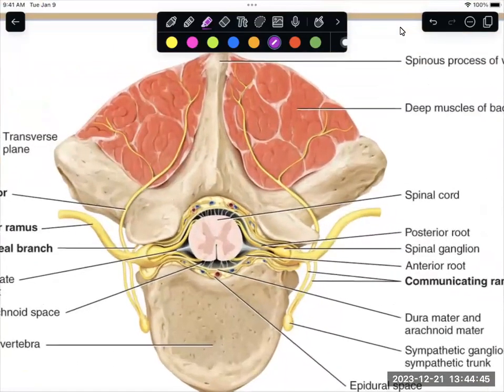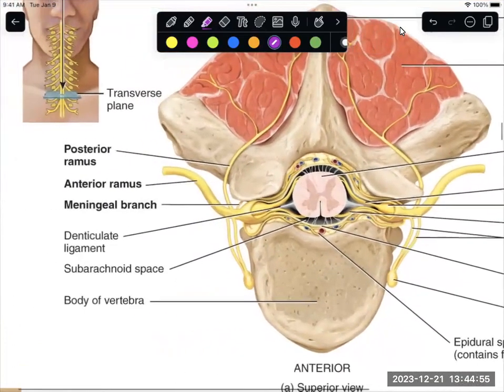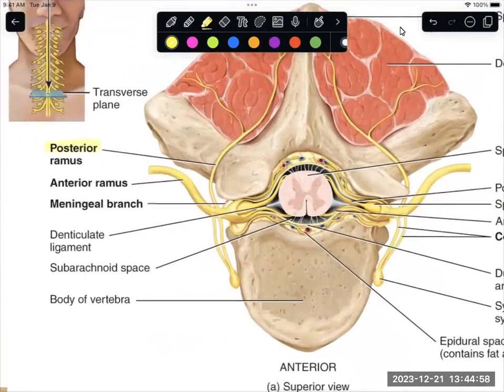Here we have our spinal cord. We have our spinal nerve coming out. Here you can see that posterior ramus coming off. This nerve is going into the back, feeding those muscles in your back, and then they'll go to the skin. The anterior ramus is the rest of this nerve. So this area that continues off is that anterior ramus.